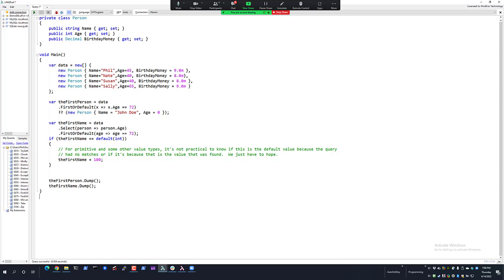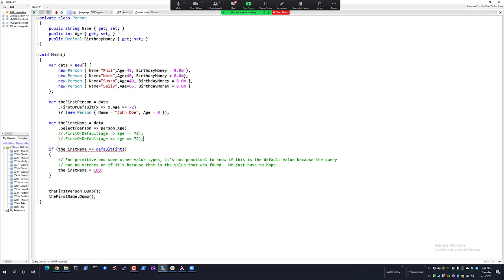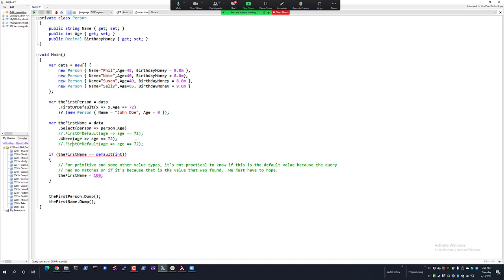I frequently see, give me a second here. I have a FirstOrDefault here. I'm going to just comment this out real quick. I frequently see people doing this. And I know everyone on the horn has done this before. You've all done it. You've all seen it. And I guess generally it's not the worst thing, but you can take these out and use just FirstOrDefault and pass it the filter right here. And that has the possibility that it can shortcut the operation and not have to iterate the entire data source before it gets to the dot FirstOrDefault.